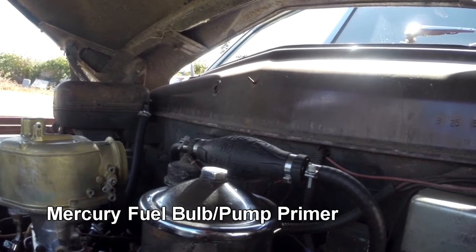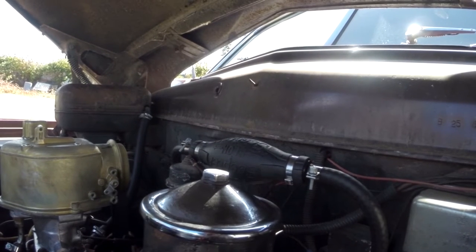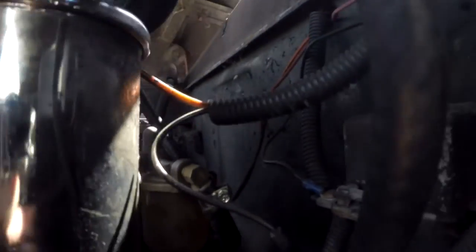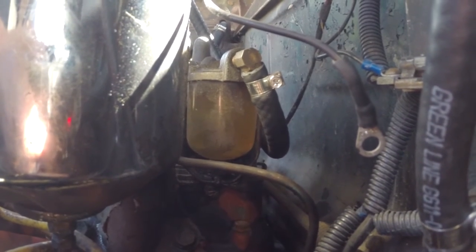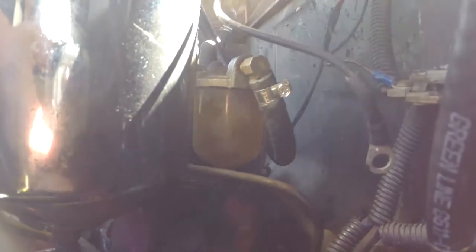All the starting issues I've had with the Merc — in particular when it first came off the truck — come down to this glass fuel bowl. Hopefully you can see it down there, but if that's not full right up to the top, there's no way for the fuel pump to pump gas out of there and into the carb. When it first came off the truck, that bowl was about half full, and Karen and I had to dump an awful lot of gas down the carburetor to get it to start.